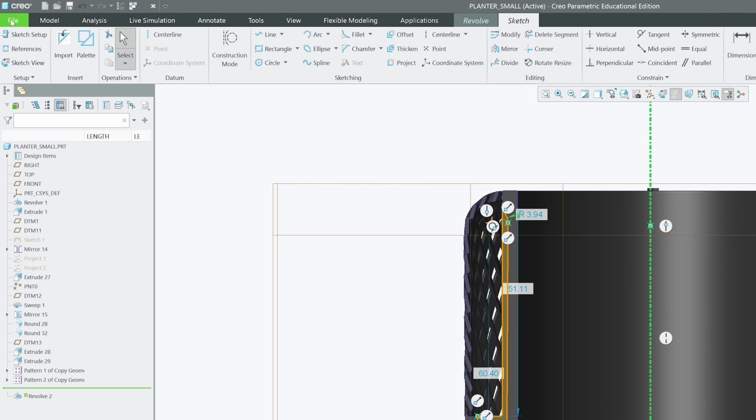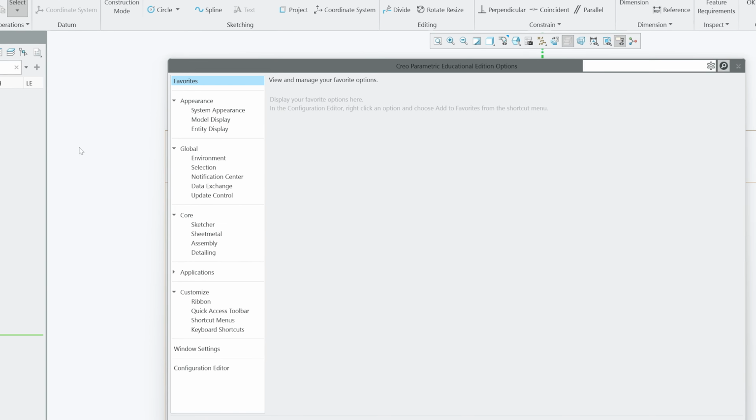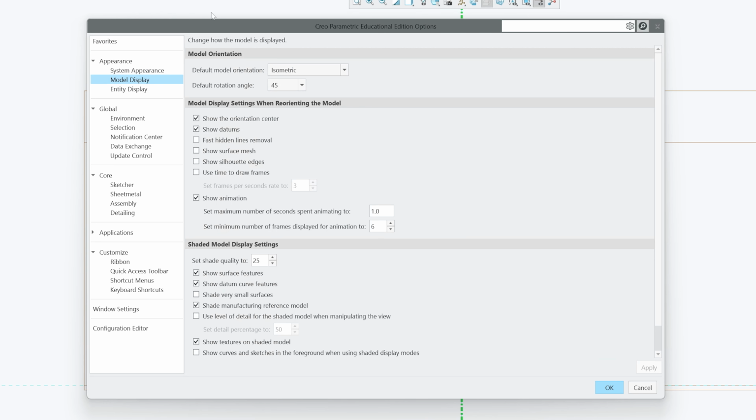Well, for that you should do the following settings. Go to File, Options, and first let's start with Model Display. Here make sure you uncheck all these options, which are fast hidden line removal, show surface mesh, show silhouette edges, and use time to draw frame, and probably you can also turn off slow animation.